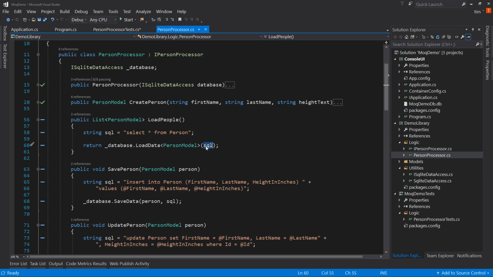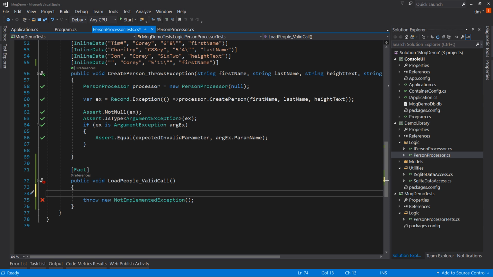We're passing in the SQL string. So back over here, we had this passing in of null. Well, that's not going to work because we're actually trying to call the load data method. So we actually have to have an instance of our interface, SOLID data access. And this is where mocking comes in.